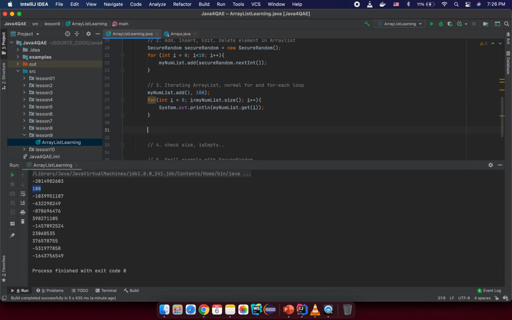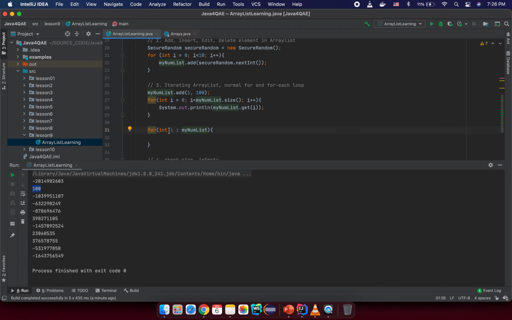So what is the second way? The second way is the for each loop. So how can we do that? I put a for here and I put a body inside. But now I will declare an integer i in my num list here. So you see the difference here.